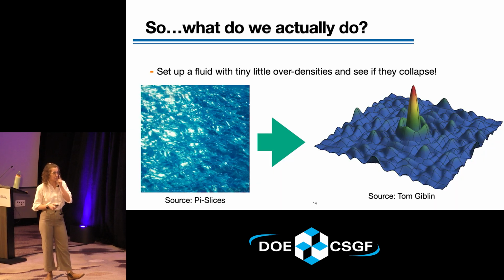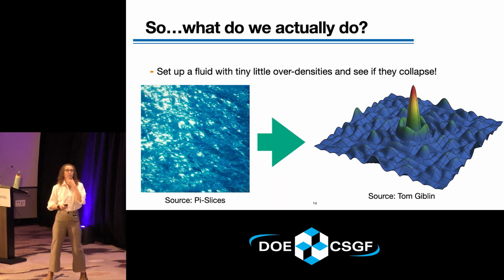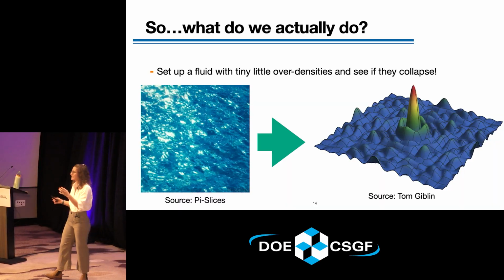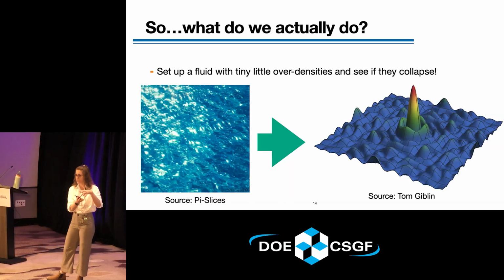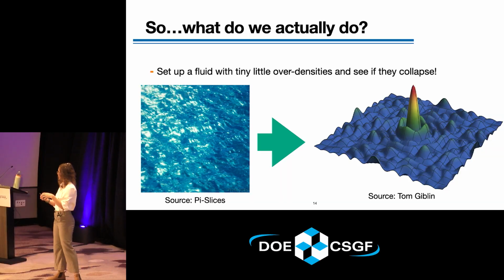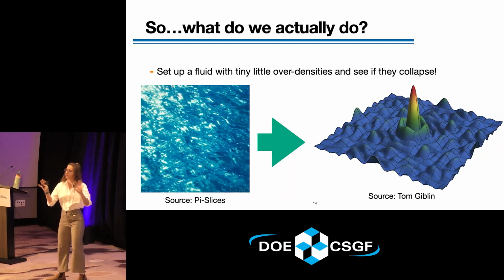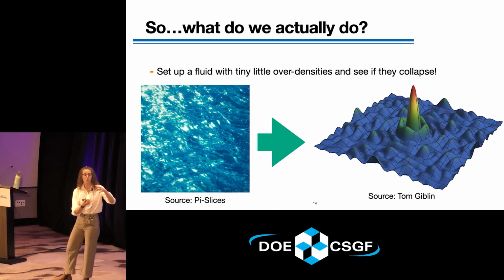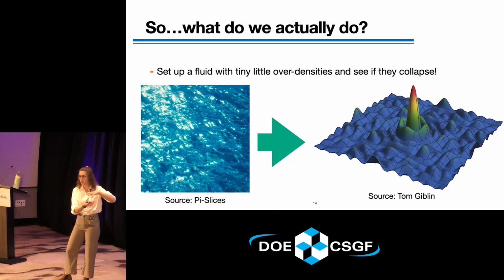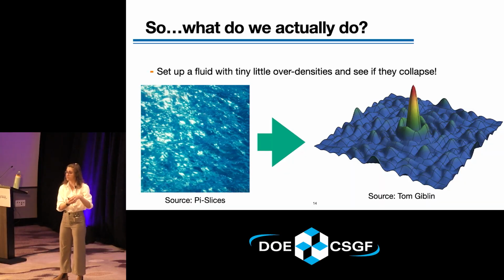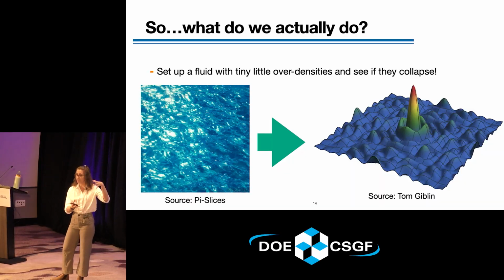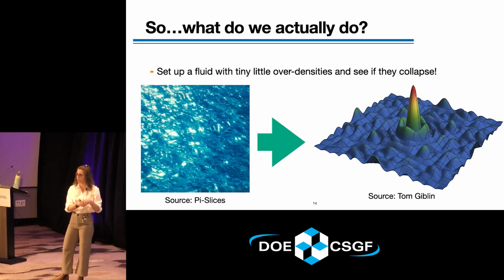So what do we actually do? Well, we set up a fluid. And you might be sitting there thinking, OK, you just described a clump of energy. That seems pretty discrete, right? And you're right. But bear with me for a second. So the question here is, if I have a ball of energy, let's think about it like an actual ball, like a golf ball, for instance. And I want to know, how big of a golf ball do I need to form a black hole?